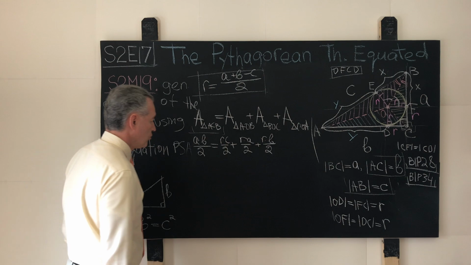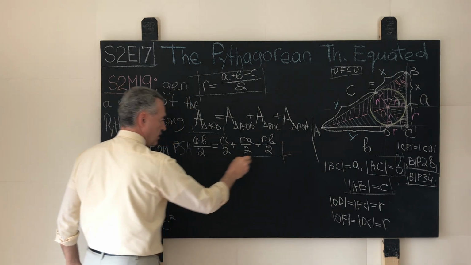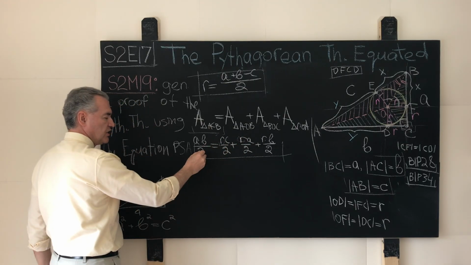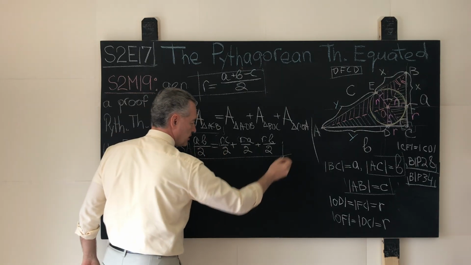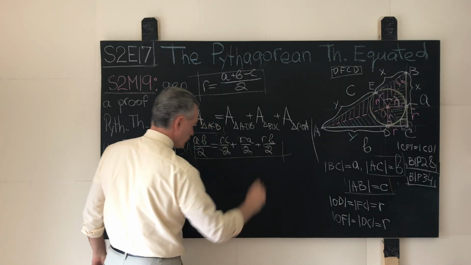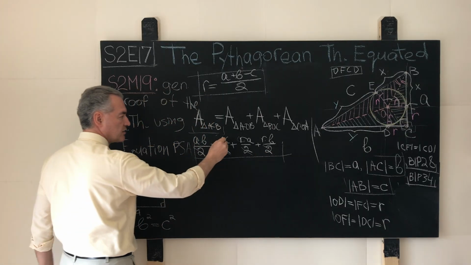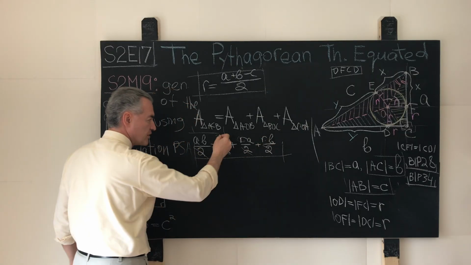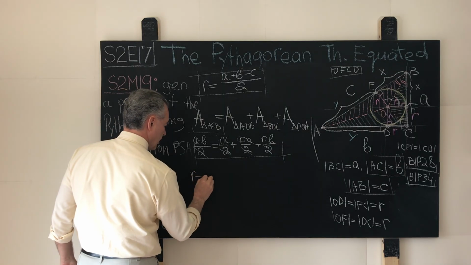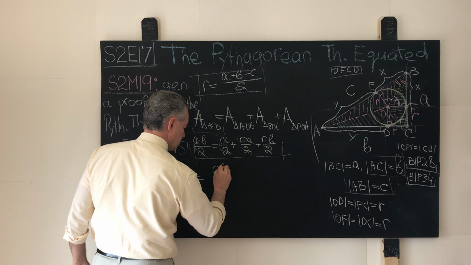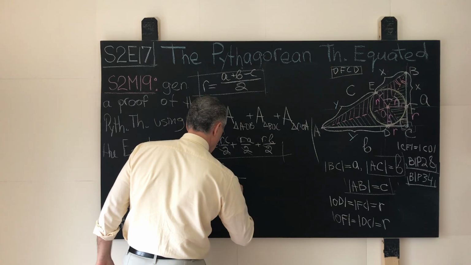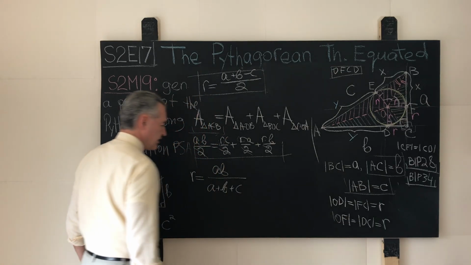Isn't that wonderful? And what do we have now? We have another equation with how many variables? Well, in this case, R is our variable. The 2's in the denominators of all the usual suspects in this equation cancel out. We multiply both sides through by 2 and cancel these out. And R can be nicely factored out from the entire right-hand side of this equation, and we can write down the following result. R is the product of the lengths of the sides A and B divided by the sum of the lengths of all the sides of the triangle.